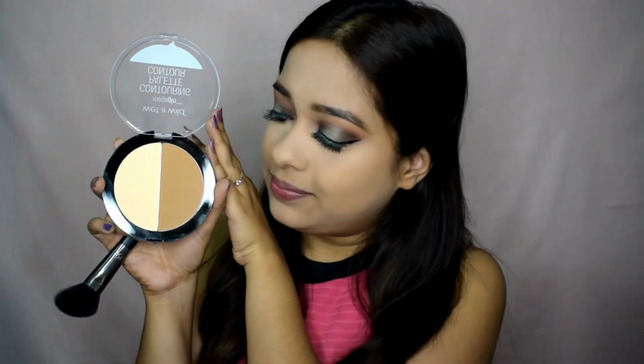But I'm going to let this bake on my face for a while, by which I mean that I'm going to let it sit on my face. And now using the same powder, I'm just going to set the rest of my face. Moving on, I'm going to define my face, and for that I'm going to use this Wet n Wild Mega Glow contouring palette. This one is in the shade Dulce de Leche, and this is what it looks like. So now before contouring my nose, I'm just going to take the bake off. By the way, if you have a very dry skin, I don't recommend baking. That is just gonna make you feel very dry on the areas which you have baked.